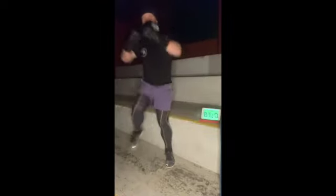Running on the spot. Skipping, straight into skipping. And we're going straight into a lateral leap. Jumping, and jumping, and jumping. Don't fall off the step.